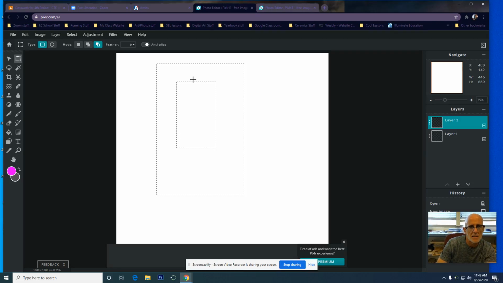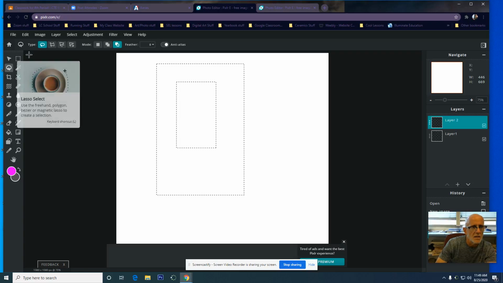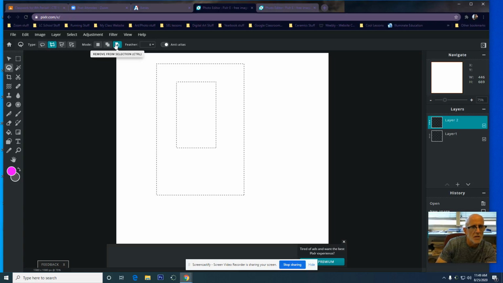Now, maybe it looks like the letter O right now, but I'm not done with my design. So now I'm going to take my lasso tool, and it's already in the subtraction mode. I call it subtraction, but it says remove, but it's the same thing. I'm used to what they call it in Photoshop. So again, this is a program that resembles Photoshop. So what I'm going to do is I'm going to take my polygon lasso, and I'm going to remove, and I'm going to just draw a straight line down, come up, and double click.